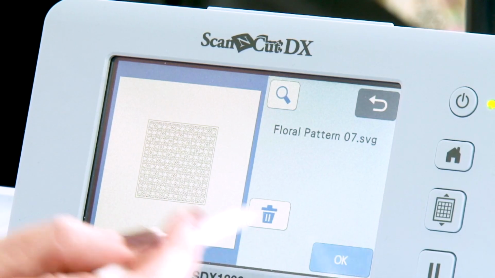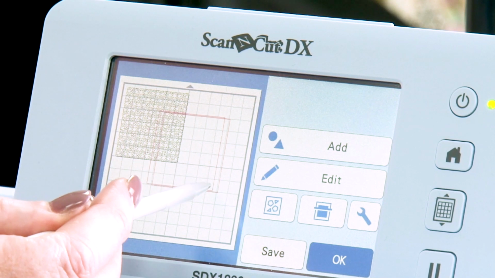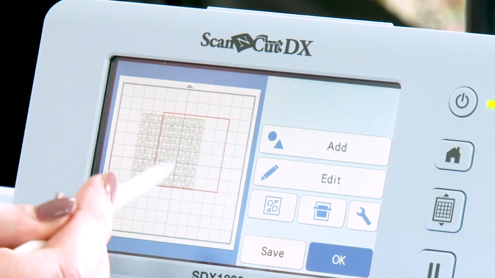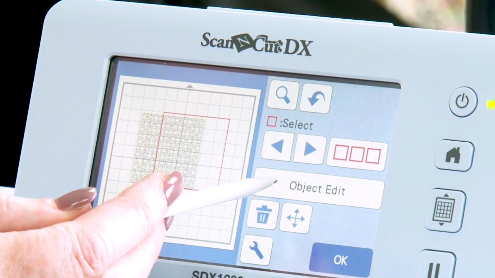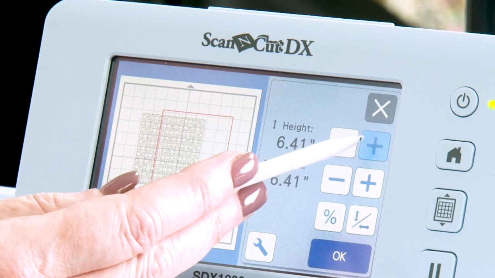So it's super simple. So this is your pattern panel, and we have it with an outside edge, and we have the detail grouped. So for example, if you wanted to now make that outside edge bigger, you can go into Object Edit, go to your resize, make it 7 inches instead of 8.